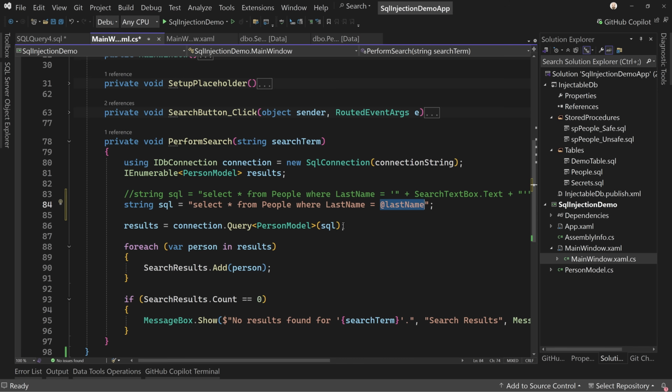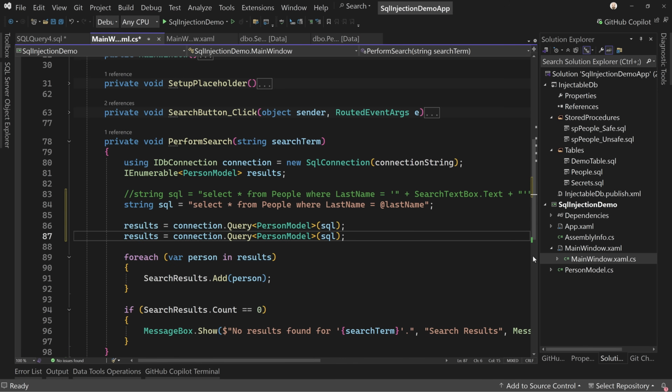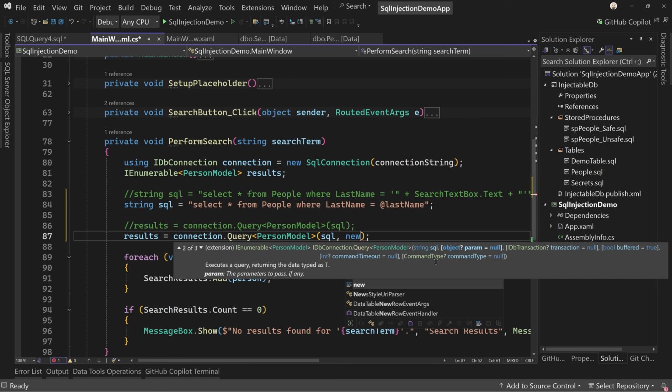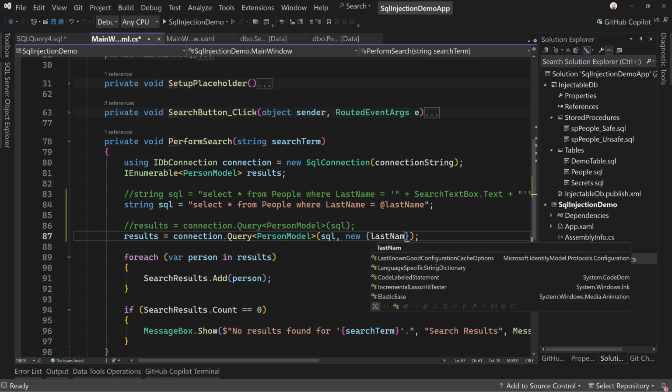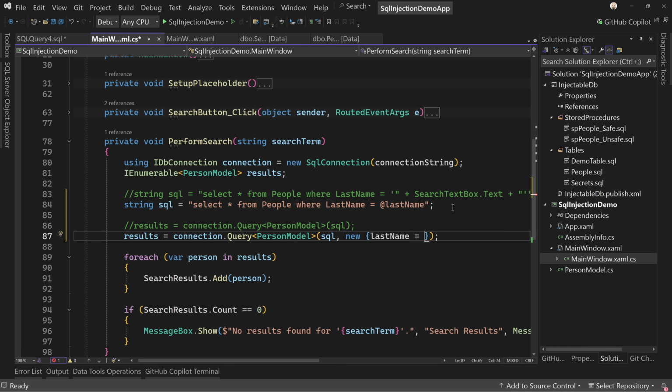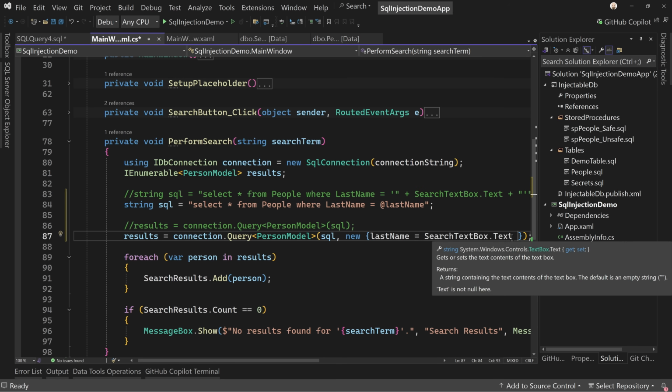So when I pass in this results call, let's actually duplicate this. Control D duplicates the line, and we'll comment out the previous one. What we're going to do is pass in a parameter. We'll say new, and then an anonymous class with last name equals, and then we're going to pass in search box text.text. Okay, so we're passing in the search box text.